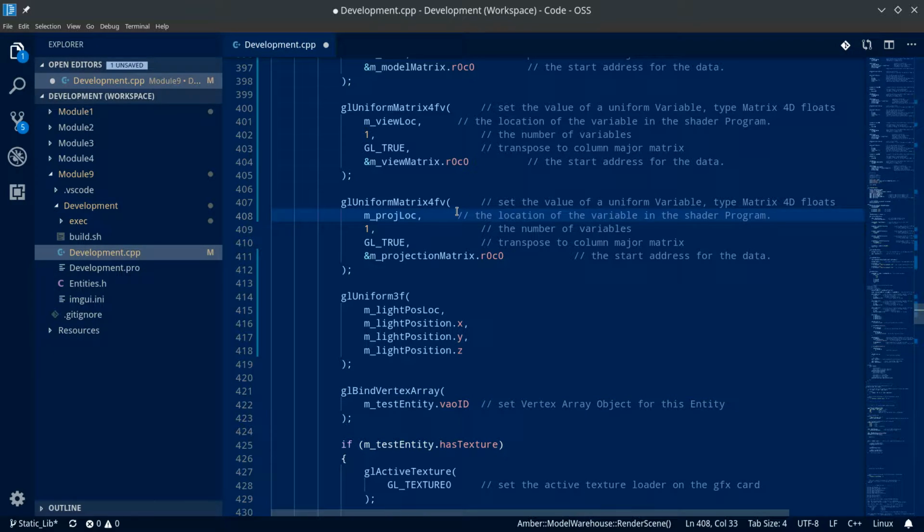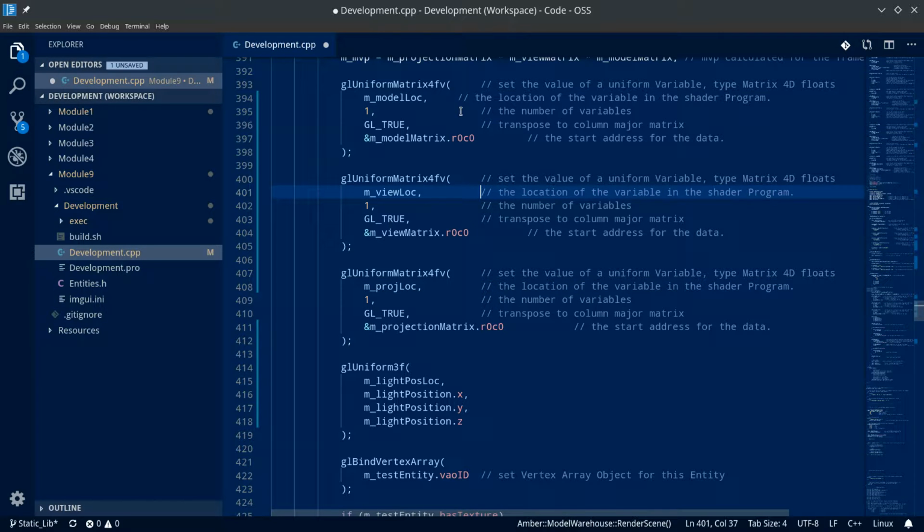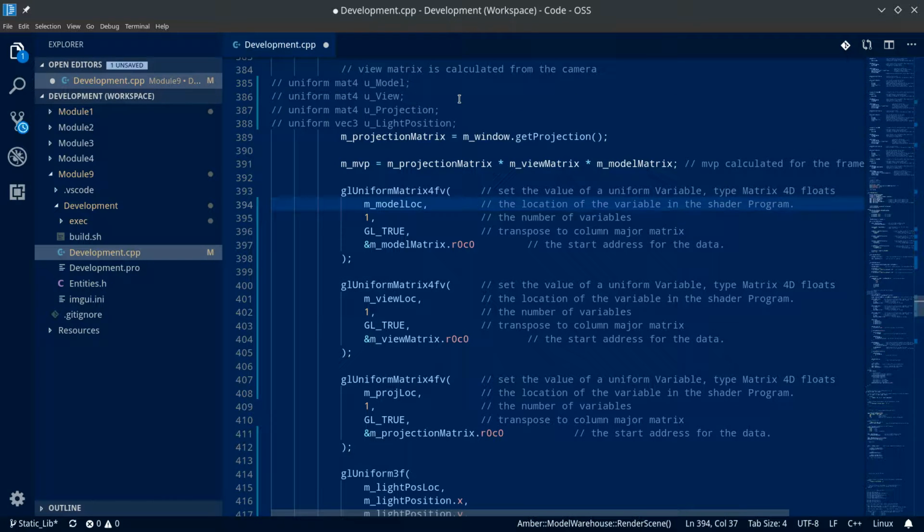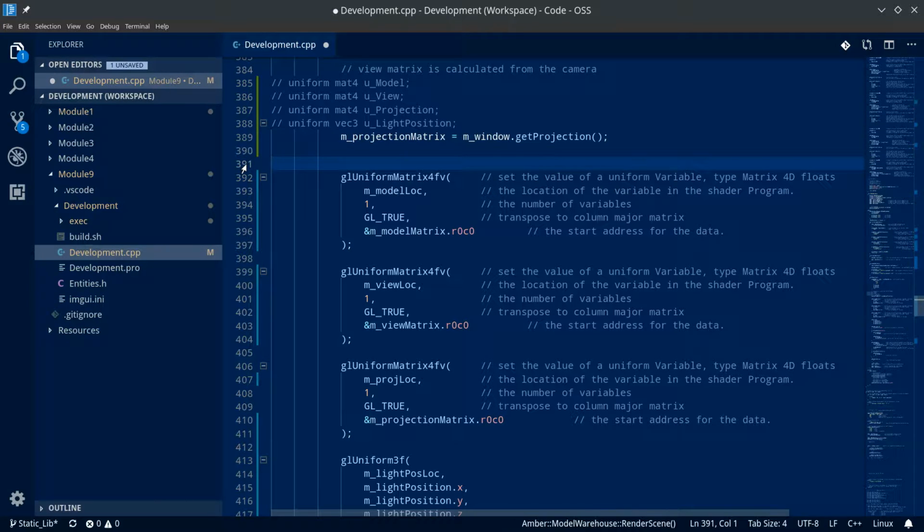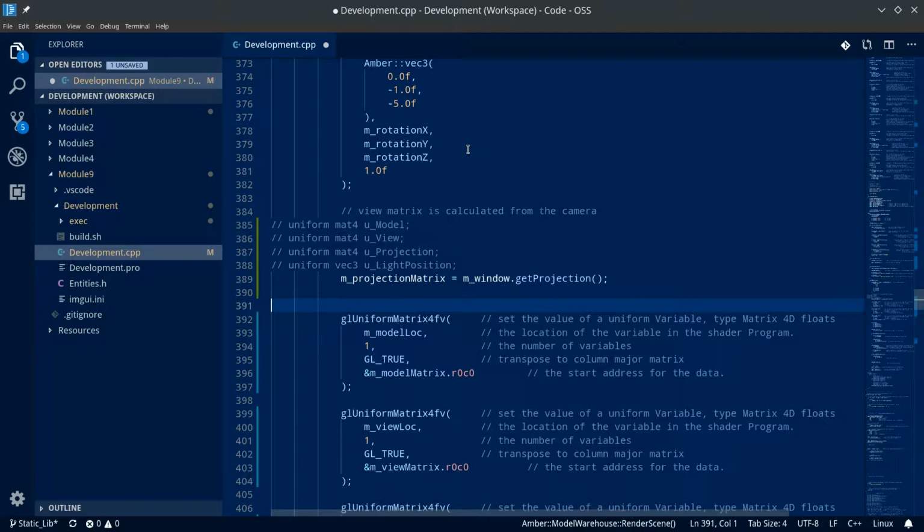And I've messed up all of these, so I'm just going to reset a couple of these. View matrix we've got. So that line can now go, because we don't need it. There's our projection matrix.